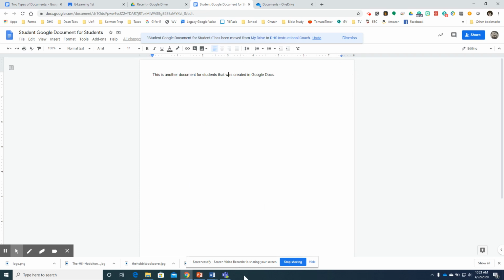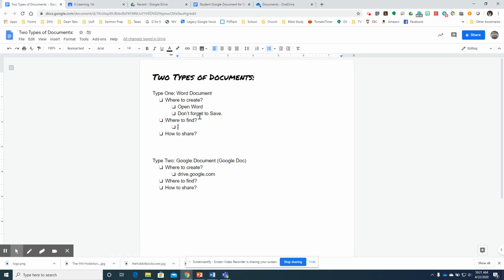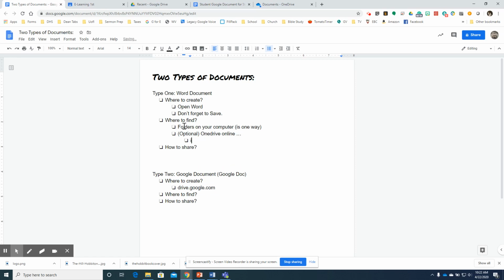All right, so there are ways to find your files. Let's review that. Where to find folders on your computer. One way. Optional, OneDrive online, if you have OneDrive installed.